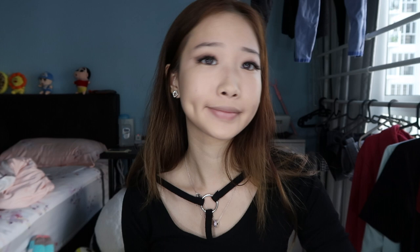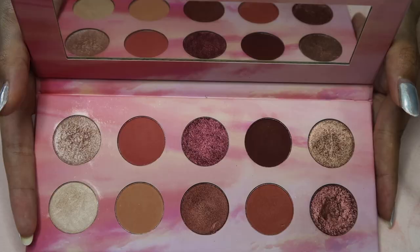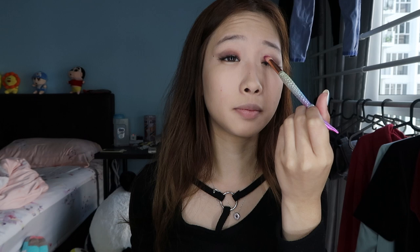If you guys don't know, I really hate applying eyeshadow, but sometimes I just gotta learn. So I'm almost done with my eyeshadow — I just want to add some shimmer so I'm gonna use this eyeshadow palette. I'm gonna apply it over here. It's not so obvious but I can see it — if you can't see it, then it's too bad.